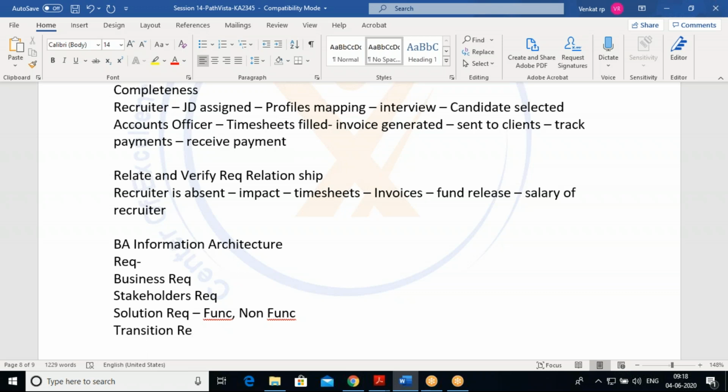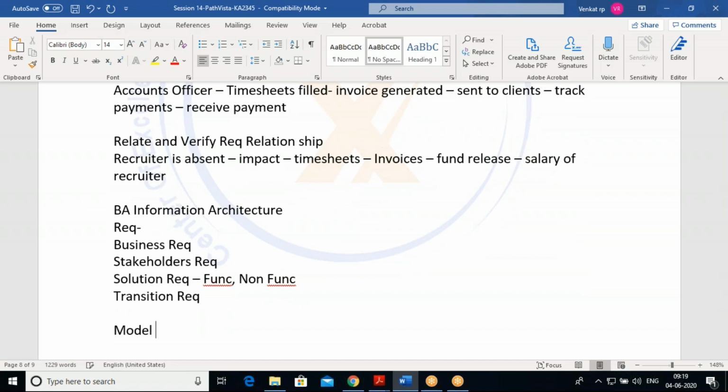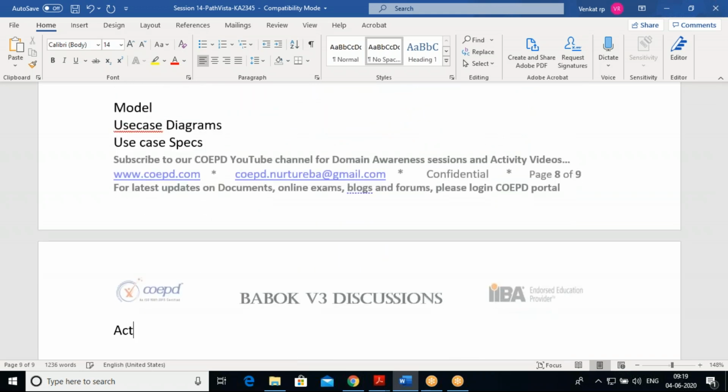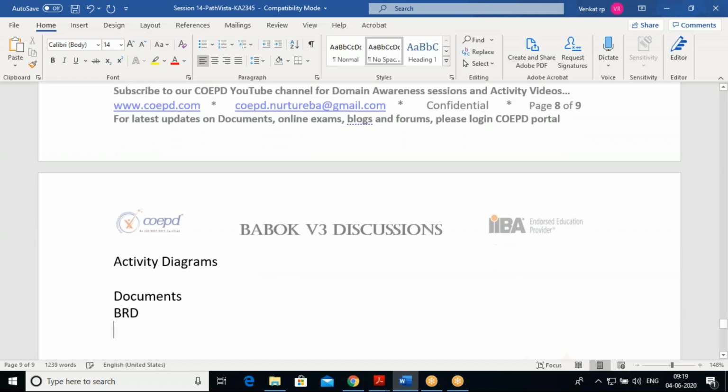Okay, and here we model use case diagrams to get clarity, and we prepare use case specs for more details, and we draw activity diagrams. Okay, and the documents we are going to prepare are the BRD document, functional spec, then SRS document.